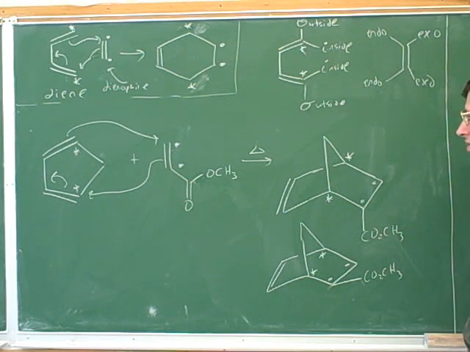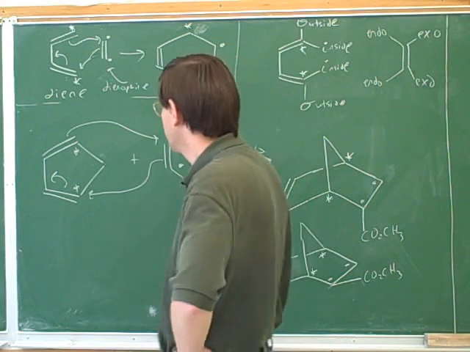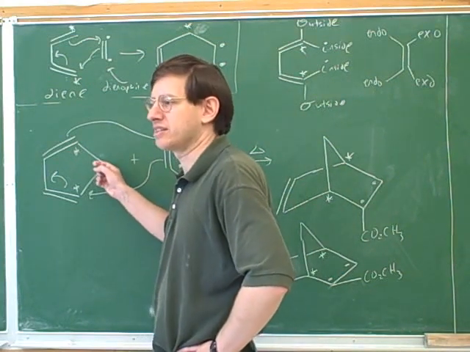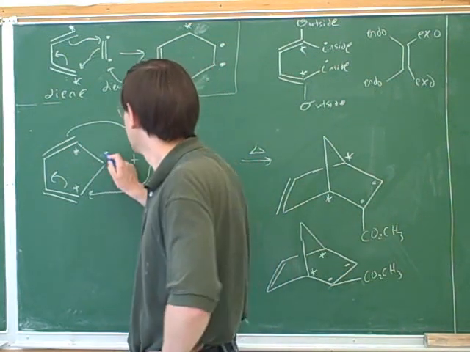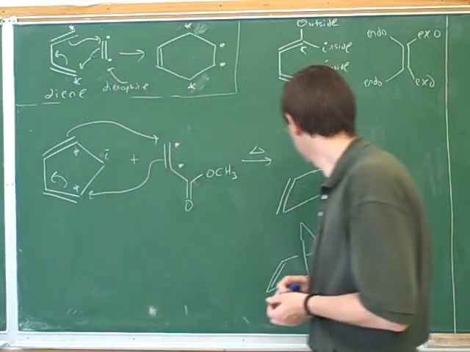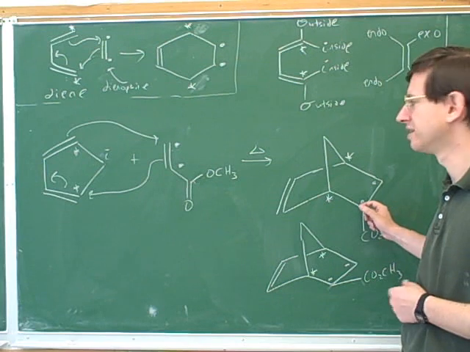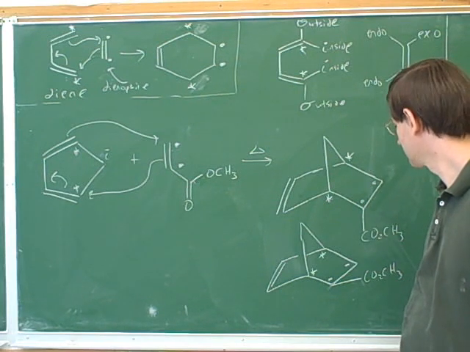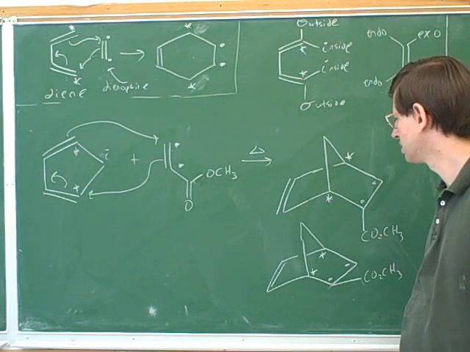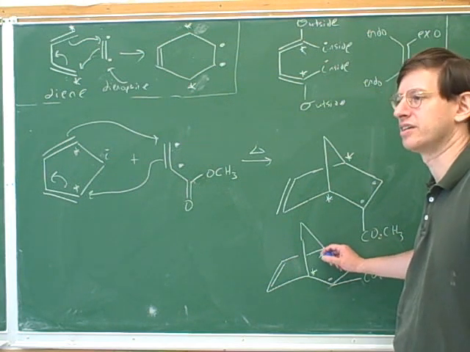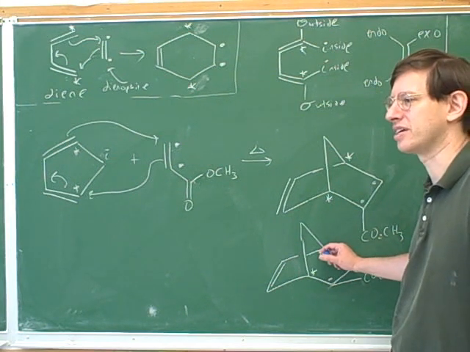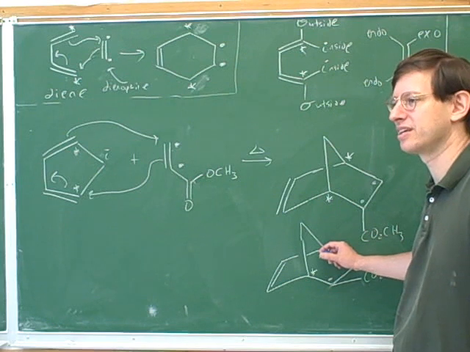Because didn't we say it has to be consistent with the substituent on the outside? Right. Yeah, well, that's a good thing to think about. Now, here's the substituent on the diene. Is this inside or outside? Inside, but they're not stereocenters, so you don't put a dash on one. Well, now this is a stereocenter down here. No, not that one. On the left, the inside and outside one wouldn't be dashed or wedged anyway. This is a stereocenter. This is a stereocenter. It is attached to four different things.